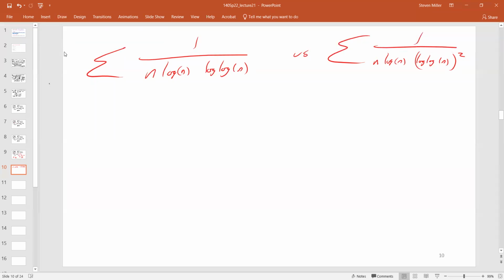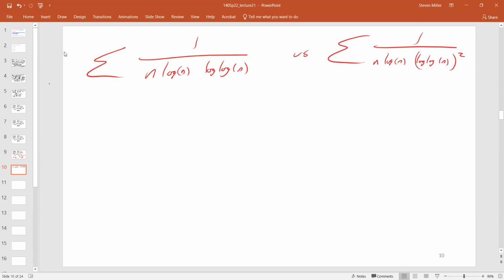Left. Do you think that's going to converge or diverge? I am a naive person. If I'm talking about a line between convergence and divergence, I should probably be giving you one example that converges and one example that diverges. Do you think the one on the left will be the converging or the diverging? Diverging. Its denominator is a little bit smaller, not by much.